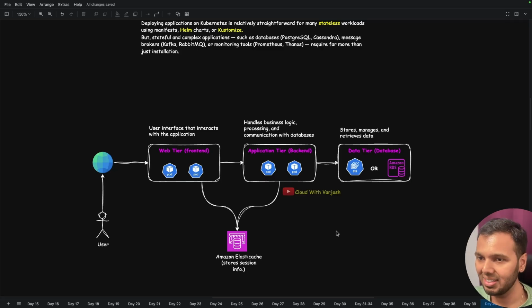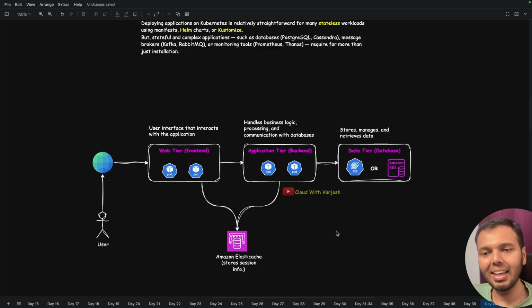applications. And understand, like I said before, an application can have multiple components. Like here, the application has a web tier, an application tier, and a data tier. And some of those tiers could be stateless and some tiers could be stateful.